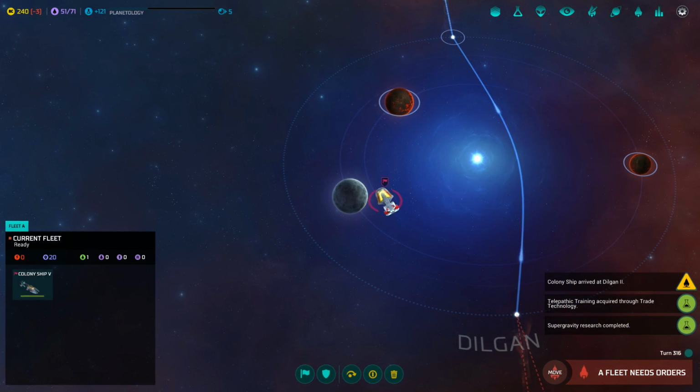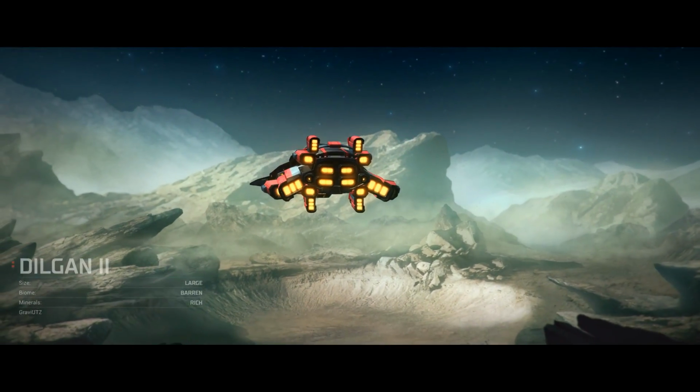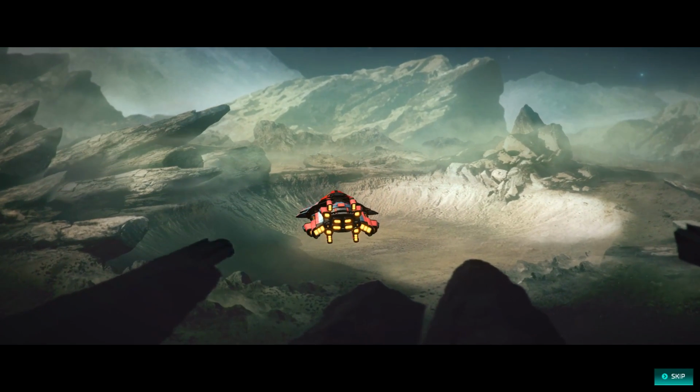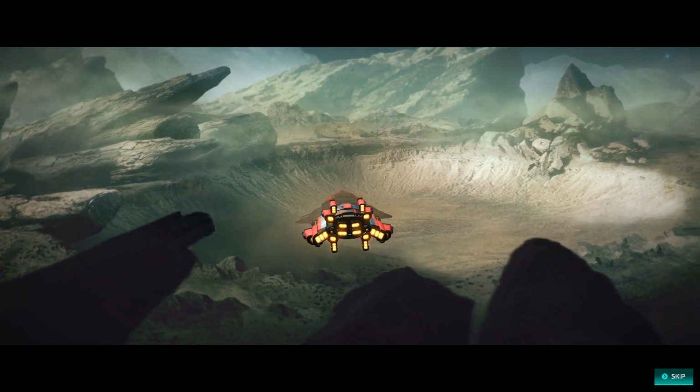It's always relatively expensive, I've noticed, to basically upgrade any of the ships that you have. Colonizing the next planet here. It's Dilgan number 2, which is a barren planet. Always love these animations. Looks great though, the ship, doesn't it? All those engines at the back.